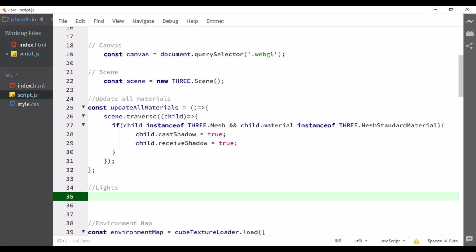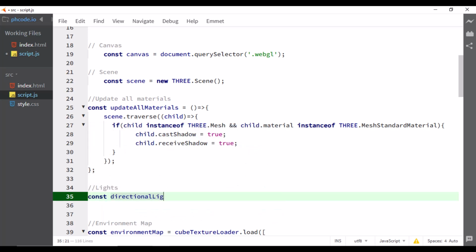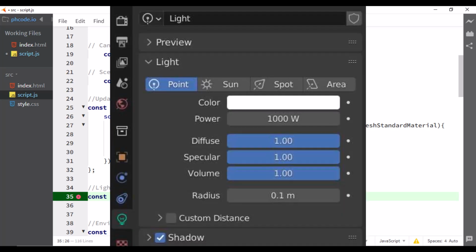So in order to get the light, the light we are going to use is called directional light. So say const directionalLight will be new... there are other lights. You can use Google to check other lights, like spotlights. It depends on, for example, in Blender, the 3D software, there are different lights depending on what you want to do. Area lights and all that.